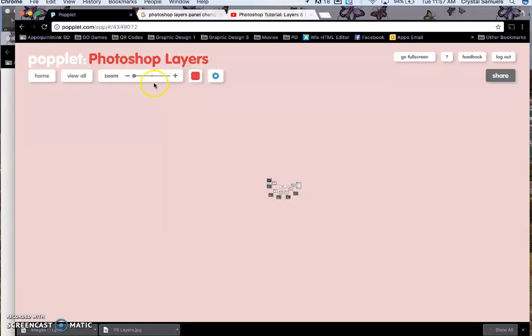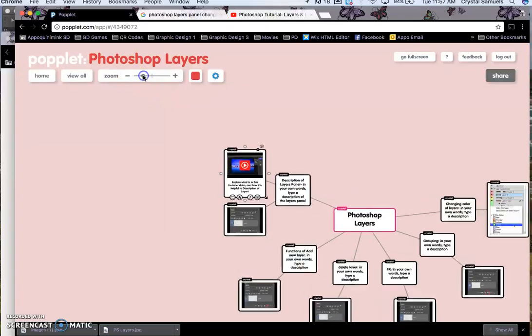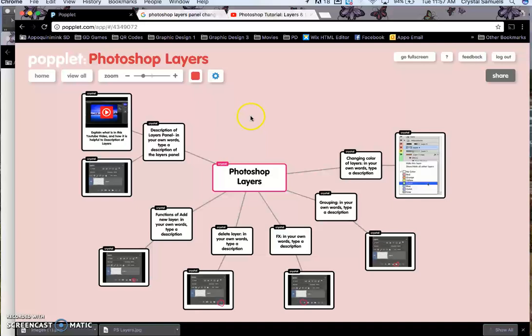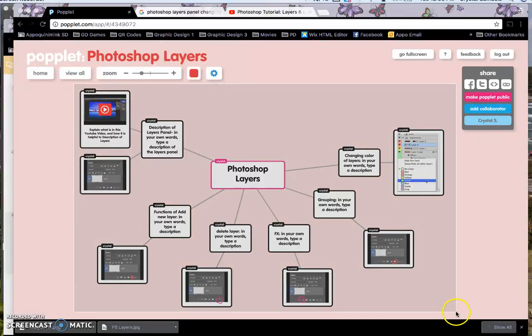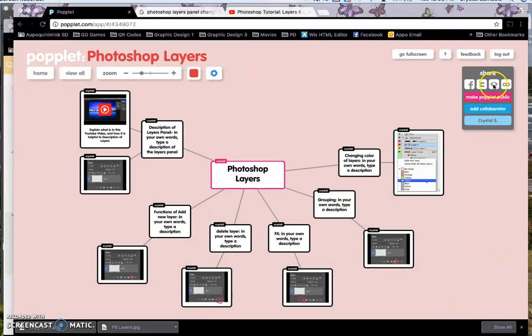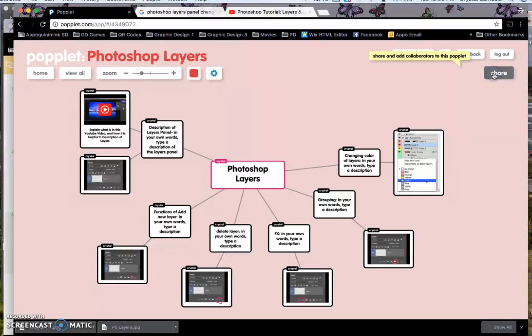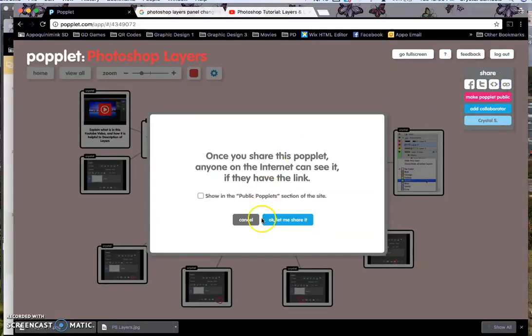So my Popplet is pretty much finished here. Again, if you want to add in more information, this is really to help you out, but I do want to see at least this as the bare minimum. So to save this, what you're going to do is I'm going to hit Command-Shift-4, and I'm going to take a screenshot of this. And then I'm going to click on the share link in the left side, or I'm sorry, on the right side, and I'm going to click on this link, and it's going to pop up with this, and I'm going to say okay.